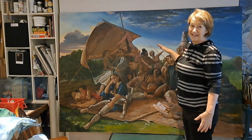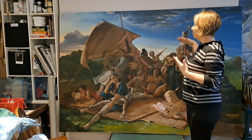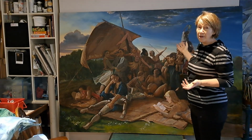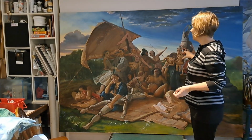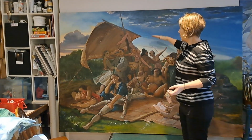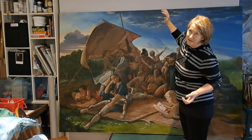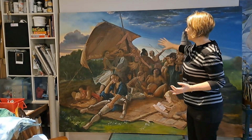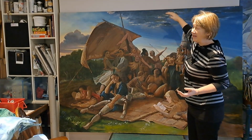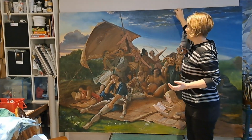So the plan is, I understand that morning light tends to be cooler pastel tones because there's less humidity and particulate in the air to scatter the longer length light rays. So it's going to be cooler. I'm still going to have this gradation, but this sort of colour is going to be right up here.